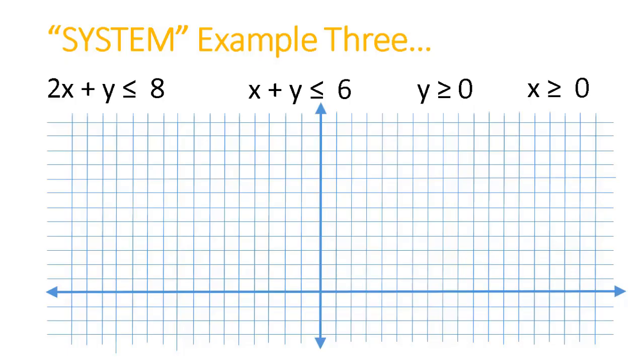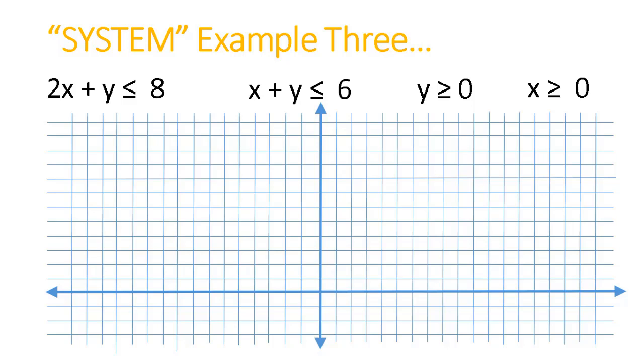Now this one has 4 equations. We can do it. Note that it's going to be very common to have the last 2, y greater than or equal to 0 and x greater than or equal to 0. We might as well get good at that. It's going to be good practice because they're almost going to be there all the time. You want positive values in business for many concepts.